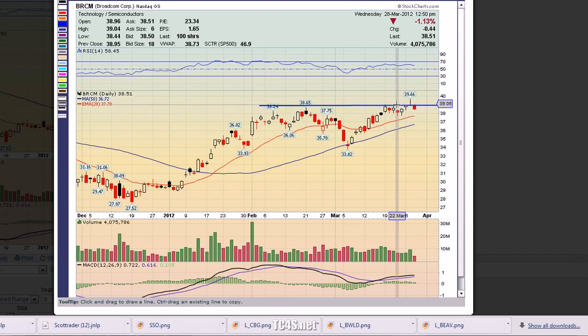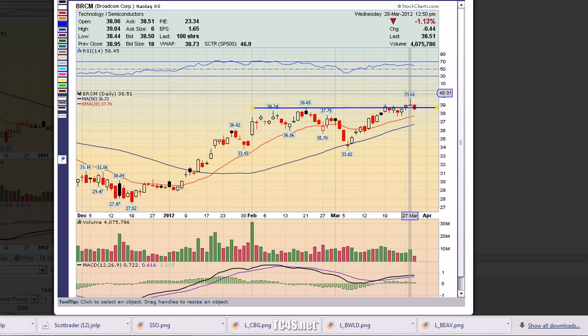The trigger to enter was 39. Quickly it shot from 39 to 39.60 in the morning. It was a quick rally right out of the gate, and it came back down right here. See that? It closed poorly, as you can see on this candle. Look at this upside down T looking candle. It opened over 39, so it worked nicely if you bought it right at 39, and it quickly went to 39.66. It was a good fast gain, but this is not what you really want to see.